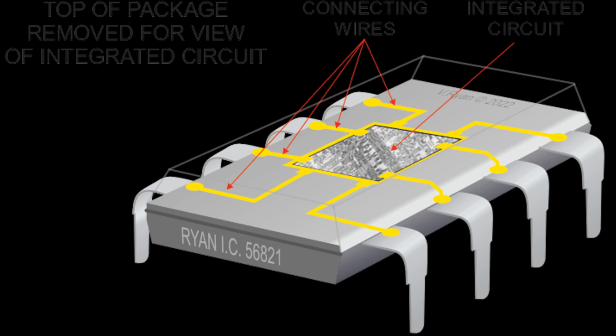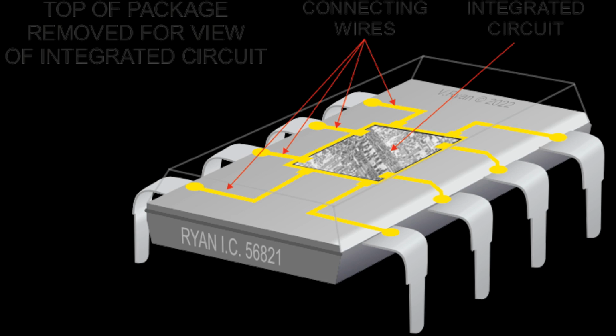Power management in the context of integrated circuits involves the control and optimization of electrical power within electronic devices. Integrated circuits designed for power management play a crucial role in improving energy efficiency, extending battery life, and ensuring the reliable operation of electronic systems. Here are some key aspects of power management and the functions performed by related integrated circuits.